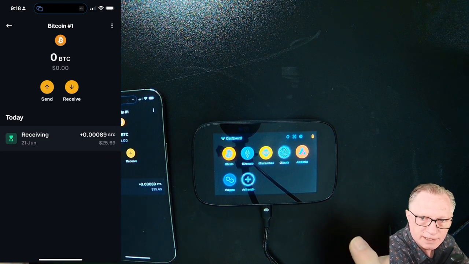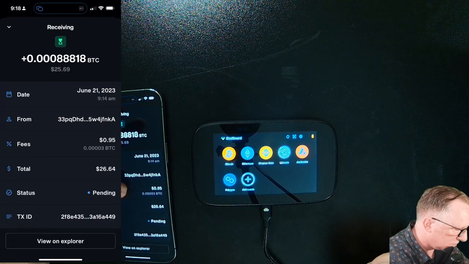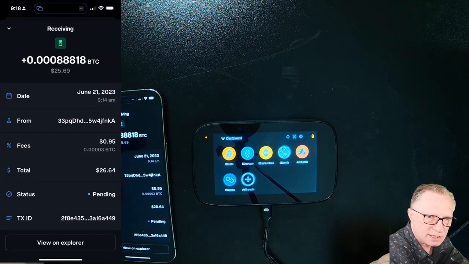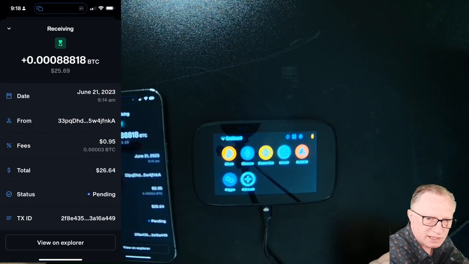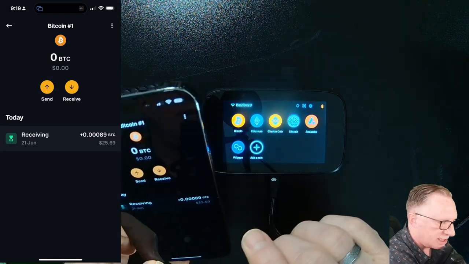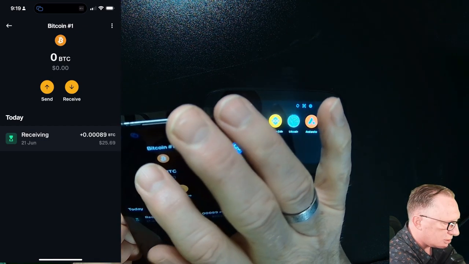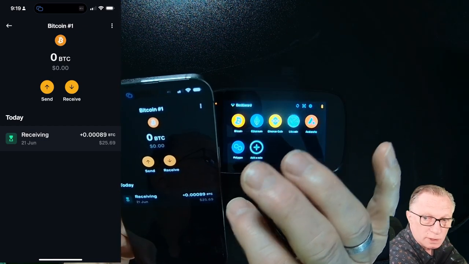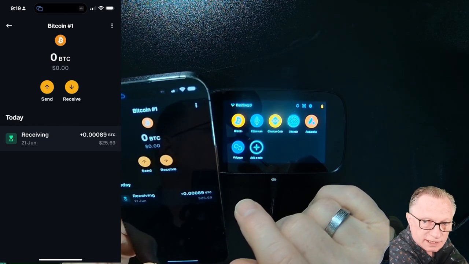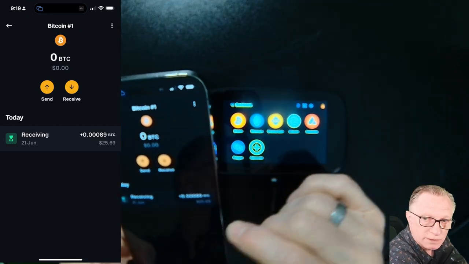I went ahead and connected my original charging cable, the one that I'm using from the brick. And you can even tap into the pending transaction and see a little more details on that. While we're waiting for that transaction to confirm on the blockchain, I'll show you how we can also use a desktop-based application to send crypto to this device.